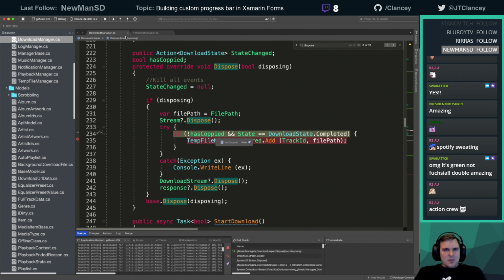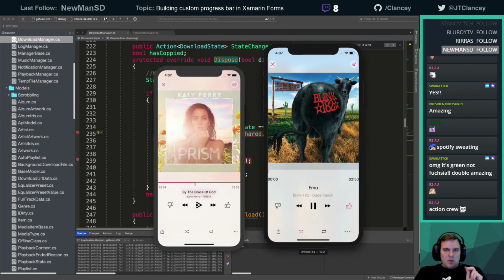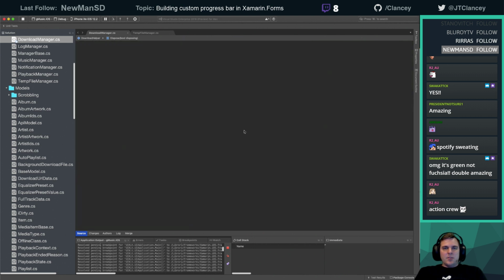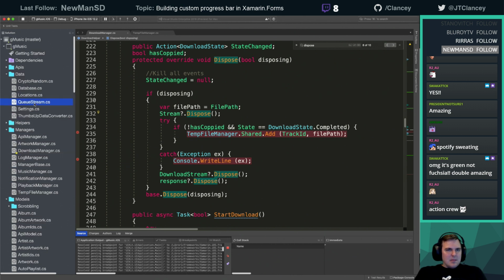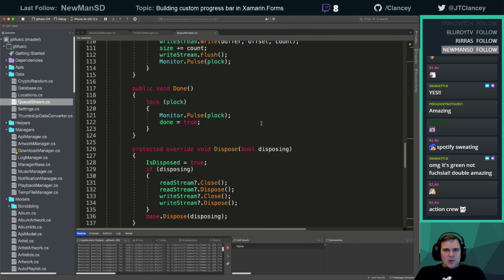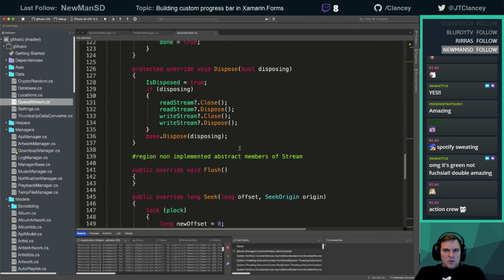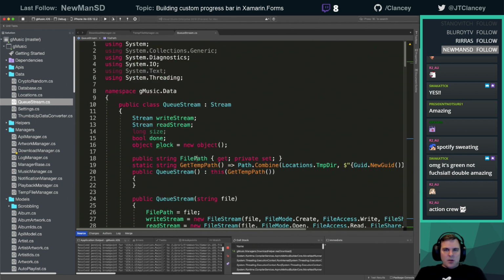Has copied is false. So that stream is disposed. That copied fine. Wait a minute. The dispose deletes the temp file, doesn't it? No, it doesn't. What deletes this file?